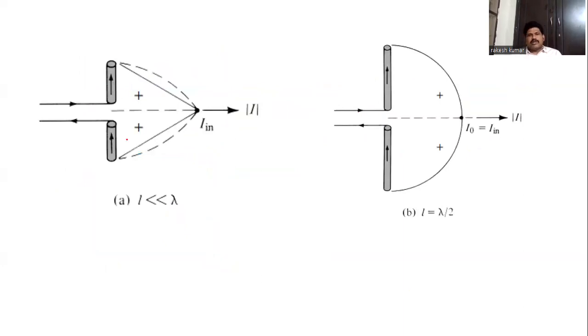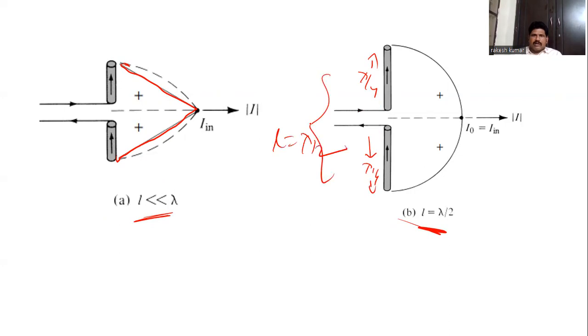Okay. So this is the radiation pattern when L is very less than lambda. So when L is small, how is your radiation pattern? The radiation pattern is a triangle. So for L is equal to lambda by 2, lambda by 2 means you want to bend your wire. This is lambda by 4 and this is also lambda by 4. So the total length is L is equal to lambda by 2. From L is equal to 0, from here to here, this is lambda by 4. And from here to here, this is lambda by 4. So this is the radiation for L is equal to lambda by 2.